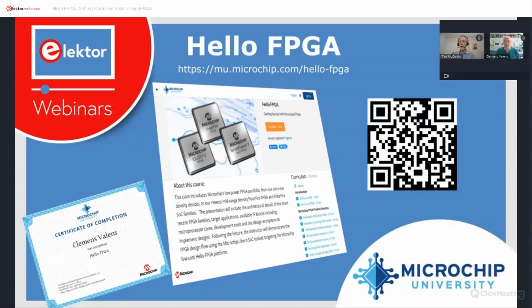and so on. So what are the software tools to implement a VHDL or Verilog design and program Microchip parts? If you were using our tool set that supports all of our families, our tool set is called Libero, and it includes the ModelSim simulator, and it includes Synplify Pro for synthesis. You could use other tools if you went to a vendor and purchased tools directly, but those are the tools that are bundled with the tool suite that we provide.